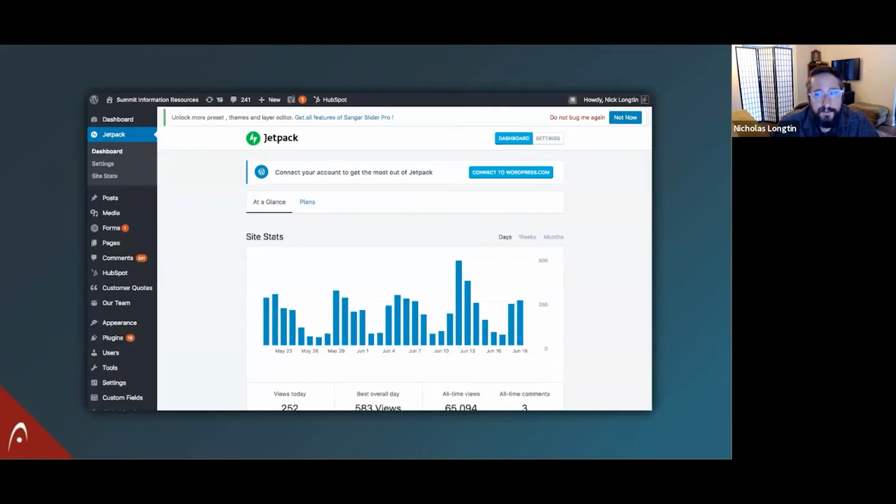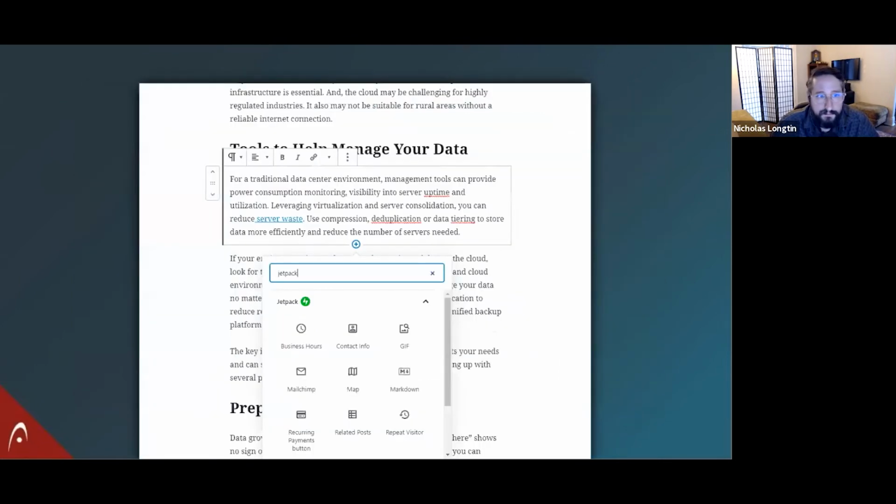The stats are pretty simple, but it's just really nice to have them right there. It's a little bit different way of looking at it. It's very much focused on the content. What's the popular content? How many people are reading this post and stuff like that, which is nice to have. And so for the media handling, this is the WordPress editor where you edit your content.